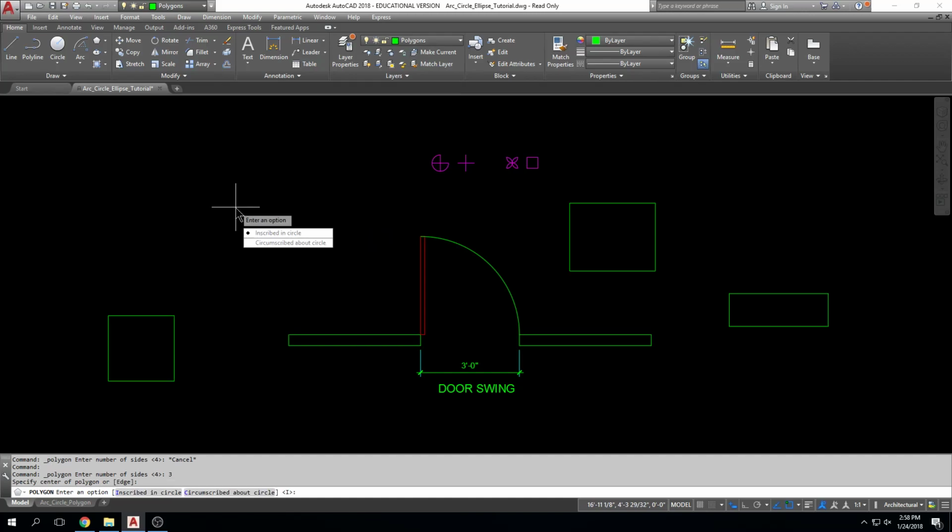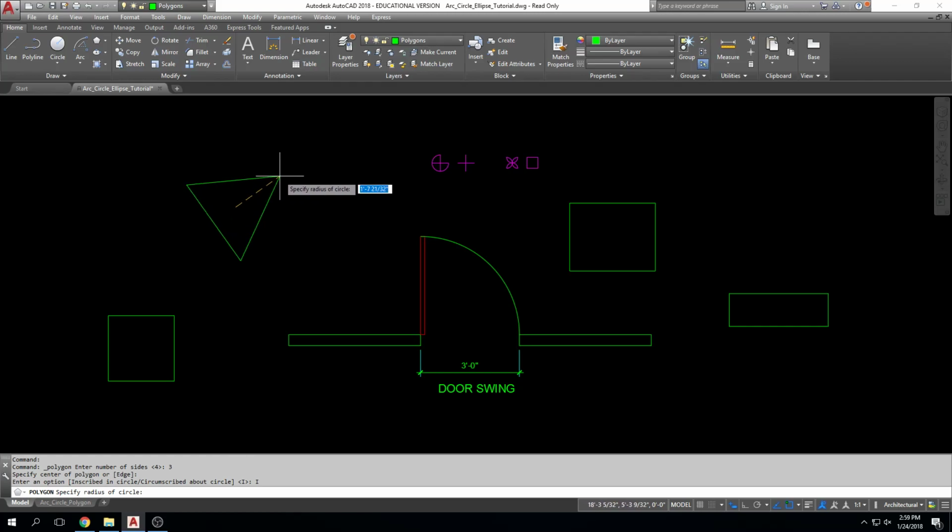I'm just going to click in space, and it's going to ask me if I would like this to be inscribed or circumscribed. And for us right now, unless you're specifically asked by someone to do it a certain way, I don't think it matters as long as you have a dimensional object, right? It's the right size, that's all that matters. So we'll just use inscribed, click. Specify the radius, okay? So they're using the terminology of a circle to help generate it, right? But again, you can draw these to any dimension and they're fine. So let's type 24.